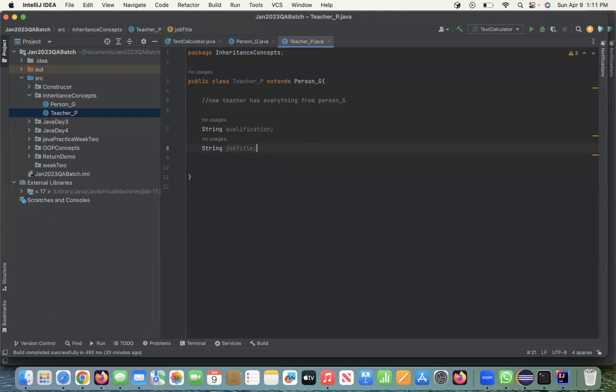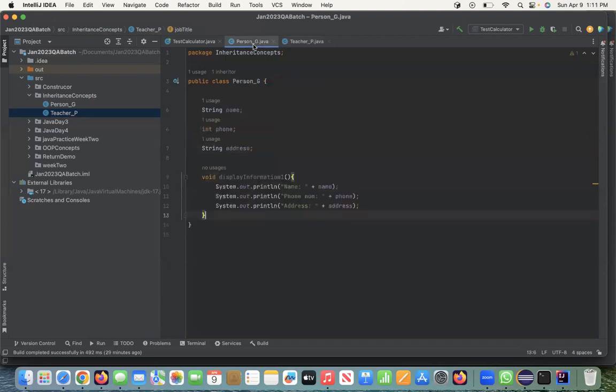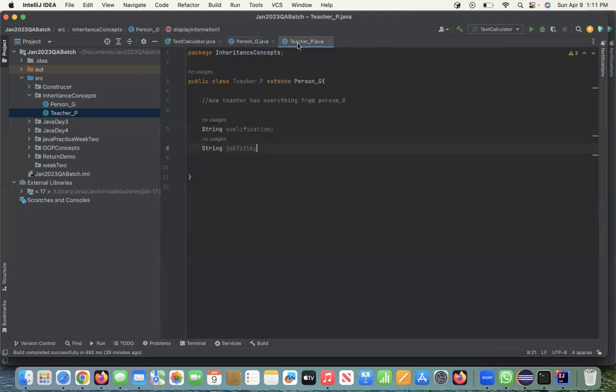So now this teacher is using, you see that display information 1. So this teacher will be using the same thing, another one, display information 2 maybe, for this new stuff, right?